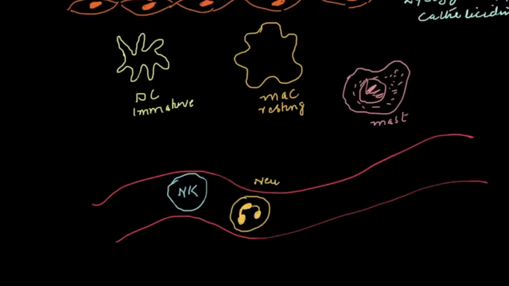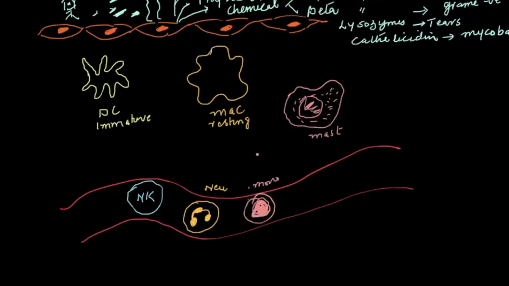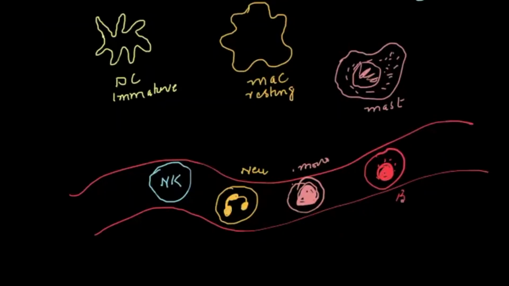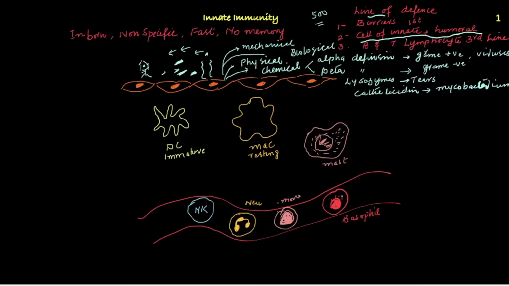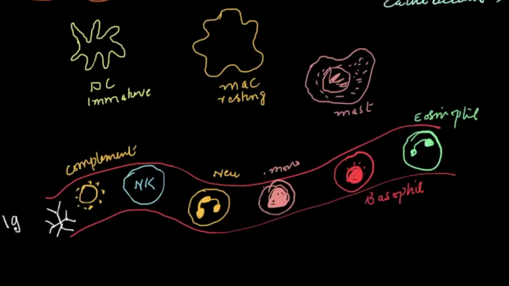Neutrophils are present there as well. These monocytes are the cells which, when they later come into the tissue, will turn into macrophages. That is called a basophil. They can release histamine, prostaglandins, leukotrienes. So they are the equivalent of mast cells in the blood. The eosinophil. And apart from this, the soluble substances that are present in the blood include the complement proteins. So we know that complement proteins C1 to C9 and then factors B, D, all are present in the blood in inactive form. Another innate component is IgM antibody, the primary antibody.